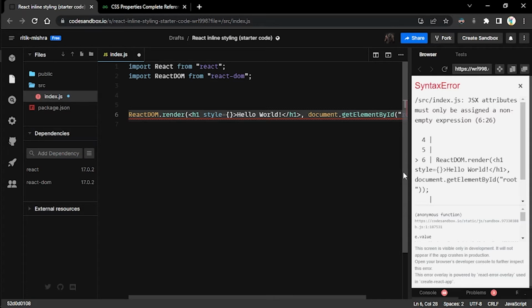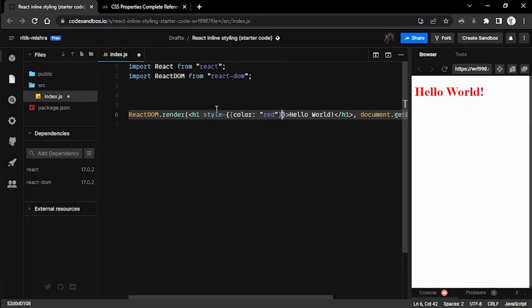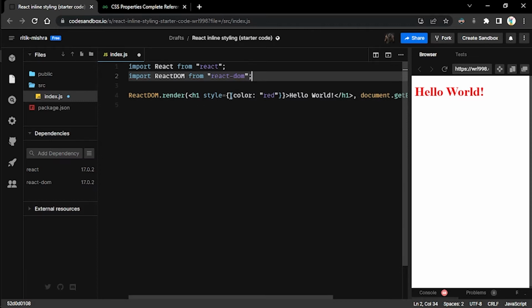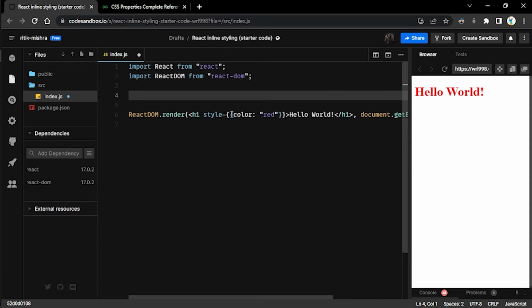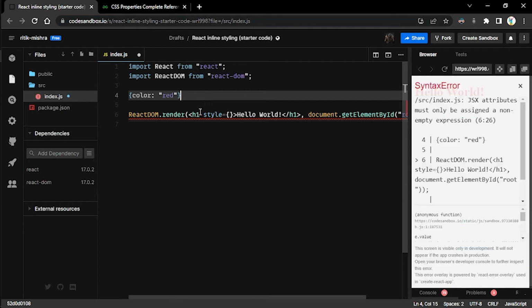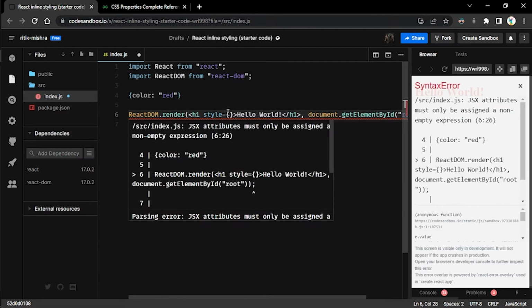So I'm going to cut and paste this object right here. You must know why I showed it in this meticulous manner, creating an object separately and then writing it: people tend to get confused with these consecutive curly braces occurring one after the other. So if you break it down fundamentally, we know that we are writing JavaScript code.